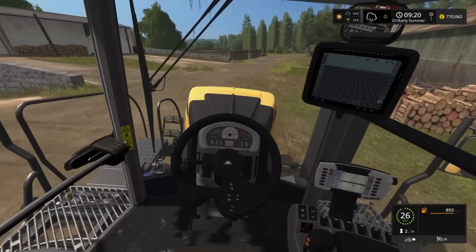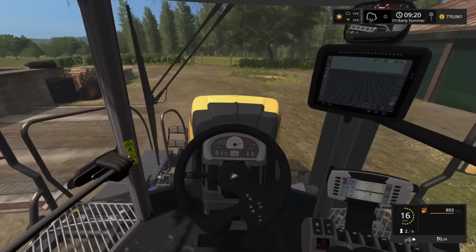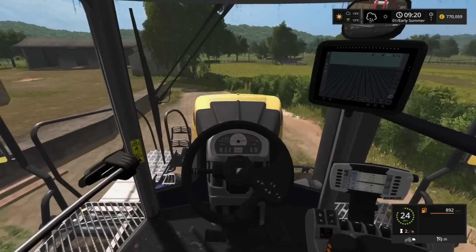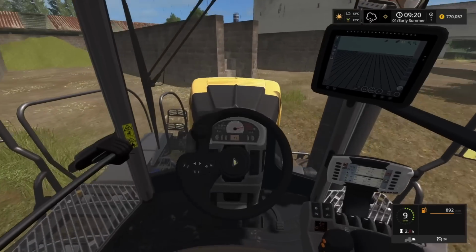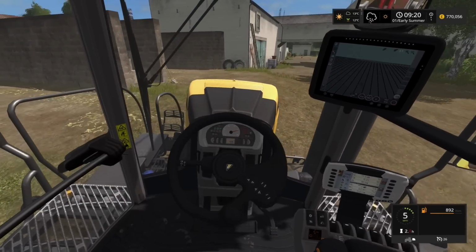Now I have put the ramp down on the bunker silo for the time being because I need to get some more grass done in a minute. But what I've done is tip from this back end, and what I'm hoping to do is kind of fill it out from the back end, then maybe drive onto the top of it to compact it. That's the plan anyway. See how that goes.